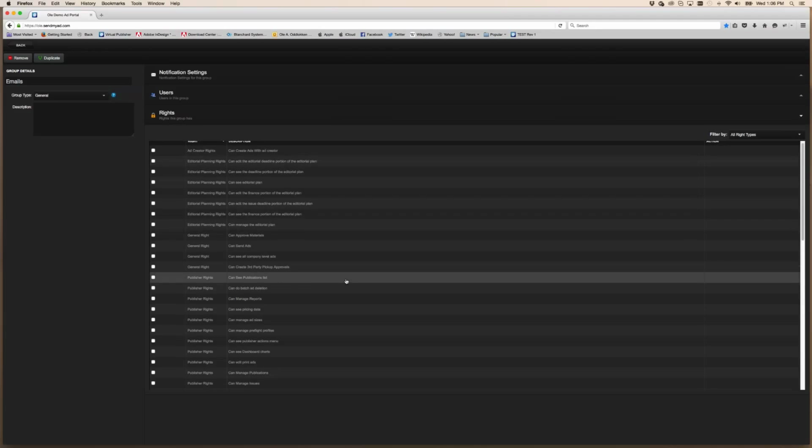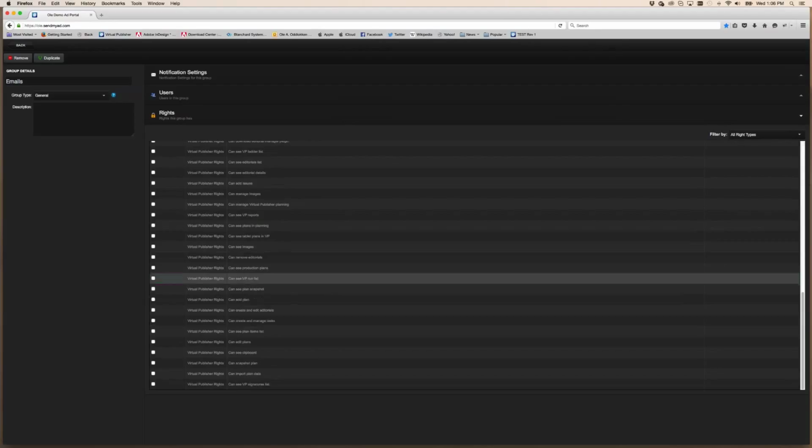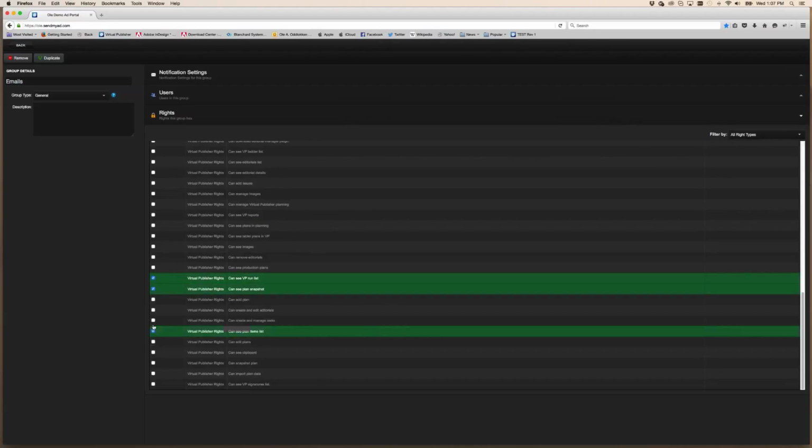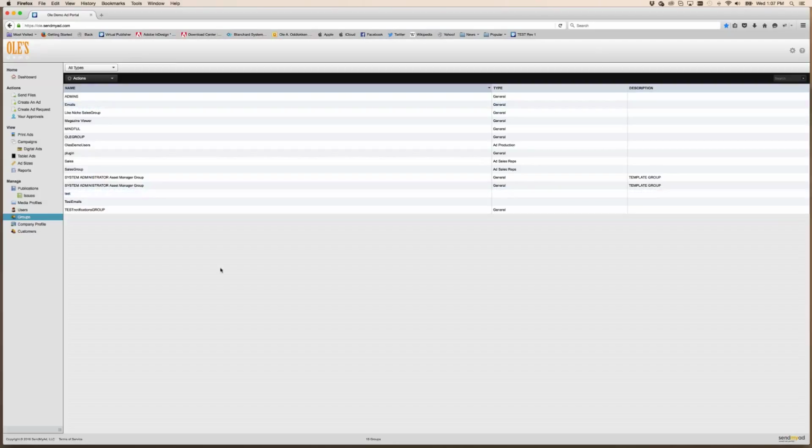Yeah, so the basic go like that, and you're kind of highlighted green when you turn them on. It gets highlighted, so it's easy to see which rights are turned on for this particular email group. You will see this in a couple different places in the portal where you normally would move a user or a right from being active to inactive.